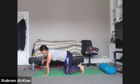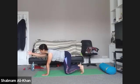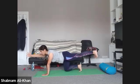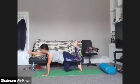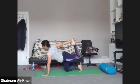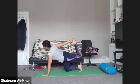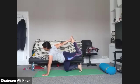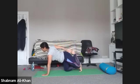And I want you to inhale as you take that right arm out. So reach it forward. Bring that left leg up. Try to line up the hips, engage the core. Bend that left knee. And we're going to take hold of the left foot in the right hand and inhale as you press and lift. Make the gaze behind you if it's available. Take one more inhale. And exhale to release.